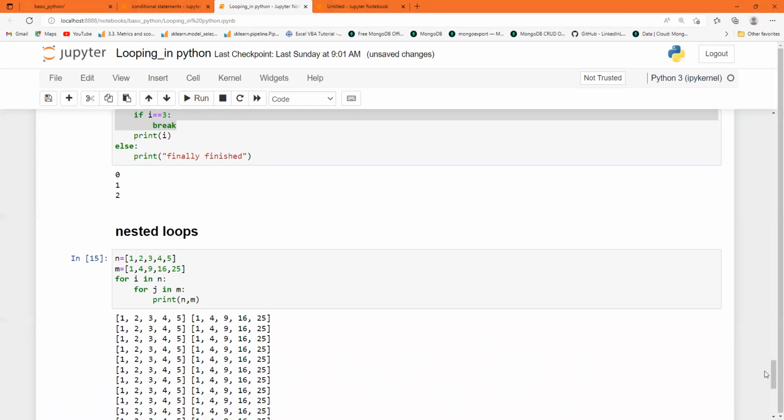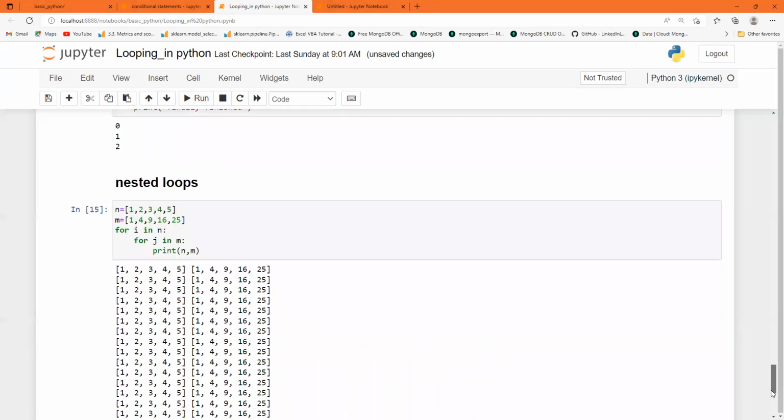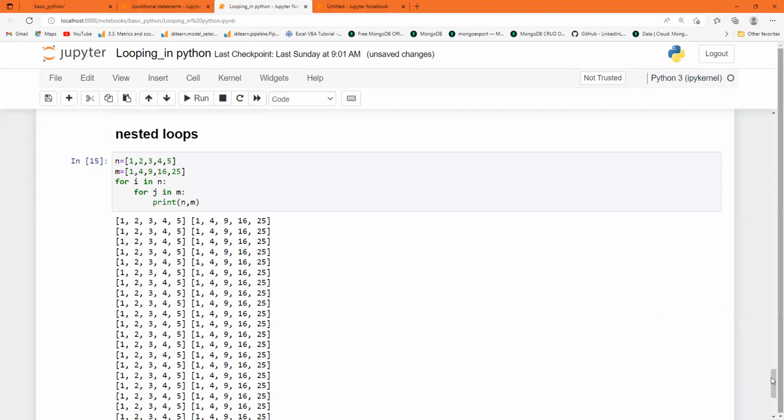It will give me this type of matrices. Let's see how it will be. Firstly, the value of i in n is 1. Now we set 1 as the value of i and take the values for j in m.